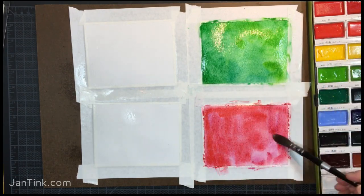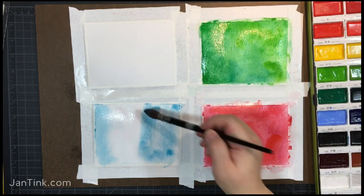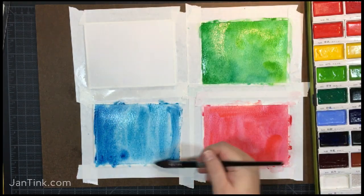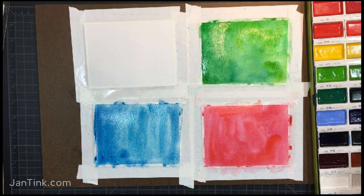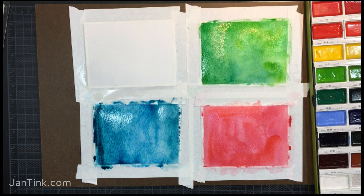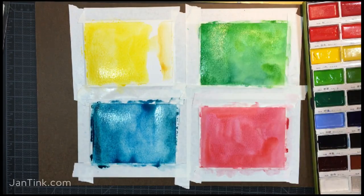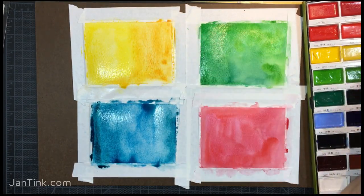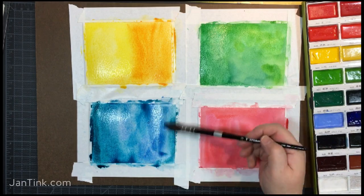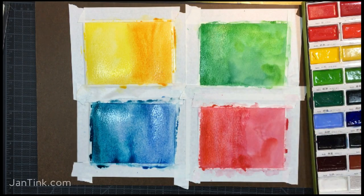And these are more pigmented than some watercolors, so it will granulate into the little cracks and crevices of the texture of the watercolor paper. And I'm going to make one side of this more warm blue than the other. Right now I'm just putting in a warm blue and some yellow. And this is really pretty. I really like it. Making one side more orange. Add some more color here. And some more color there.